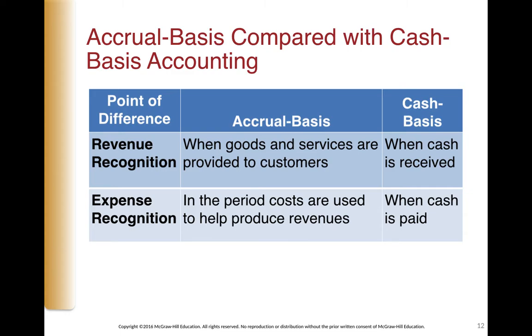Expense recognition. In accrual basis, we recognize the expense in the period costs are used to help produce the revenues. For instance, when we pay the golf instructor, even though our customer paid us upfront for all the lessons, we're probably not going to pay the golf instructor until he or she has provided the lessons. So we will recognize that expense in the period in which it occurs.